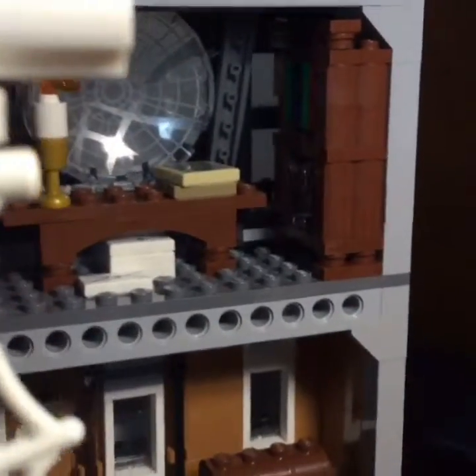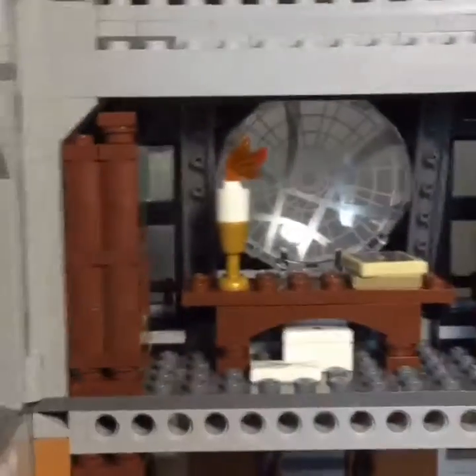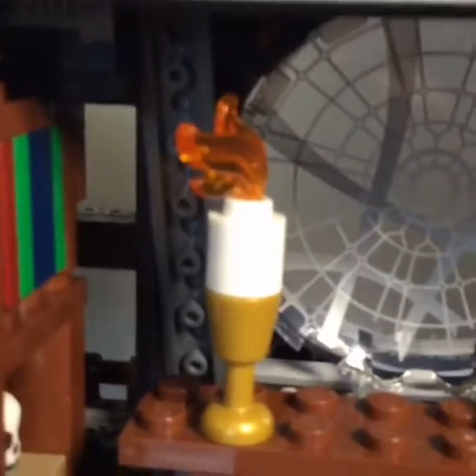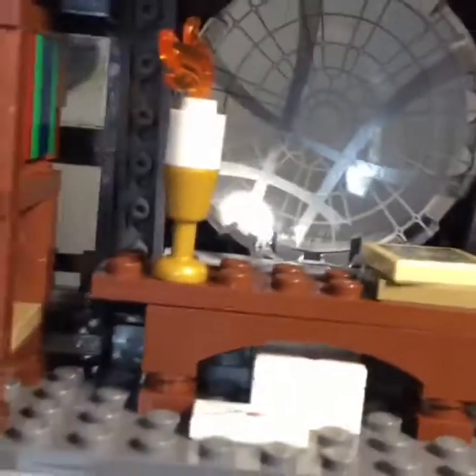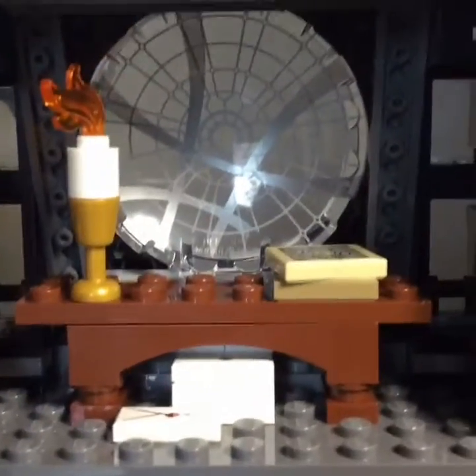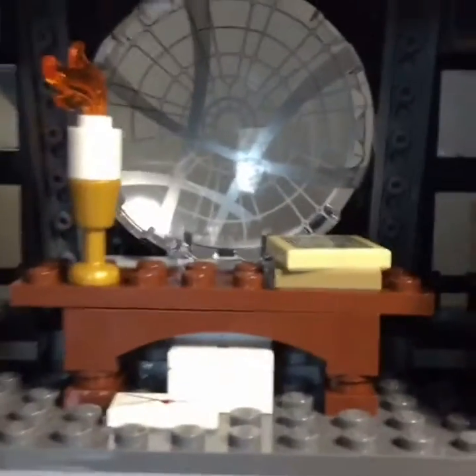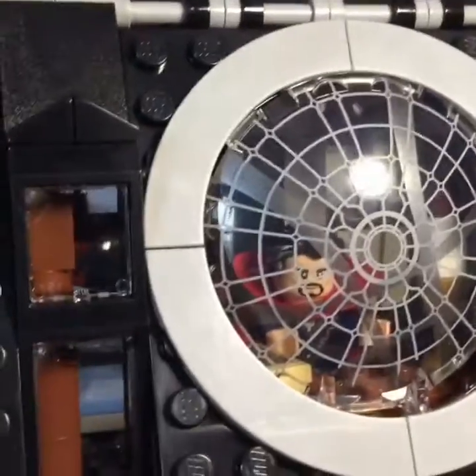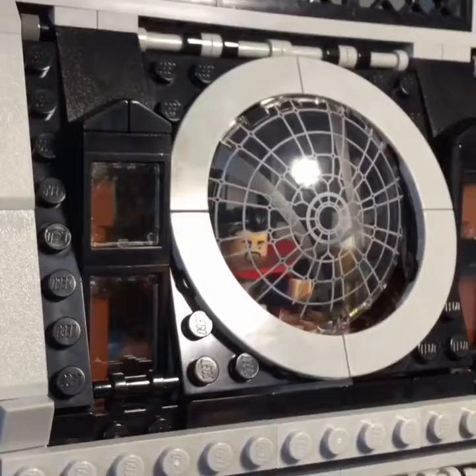My lighting is not liking this set just because of how hard it is to get it to shine right. I need to get better lighting, but anyway, we have more books up on the desk, and this torch, which is just like what we saw in the Sanctum Sanctorum set from 2016. And you can see the window there, and it just looks altogether very nice. Put Dr. Strange at the desk, we can see him through the window, which just looks pretty realistic there. I actually really like how that turned out.